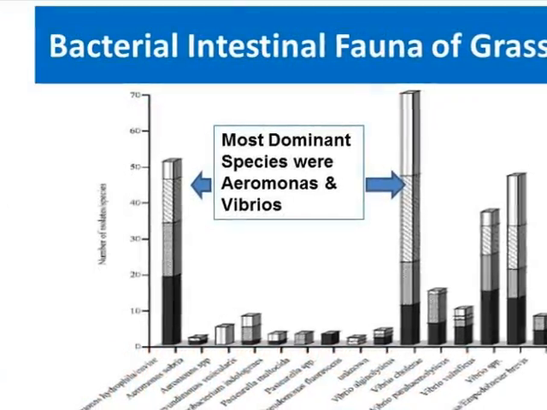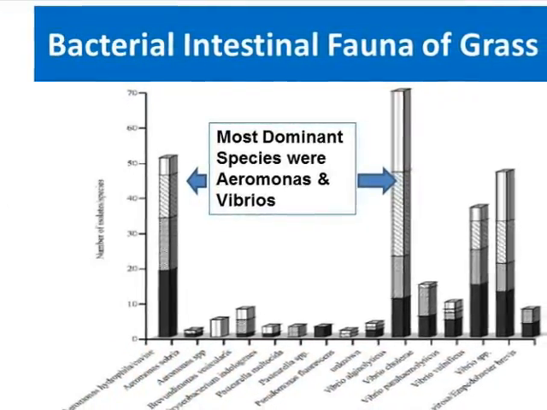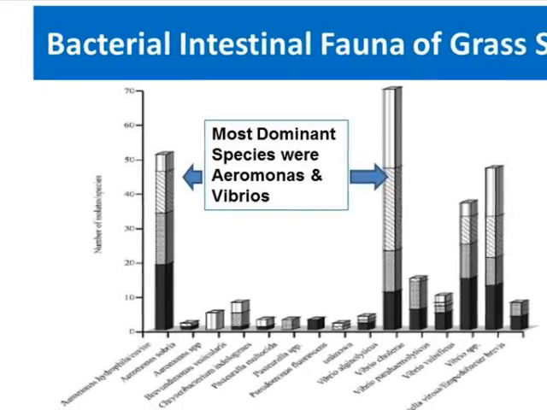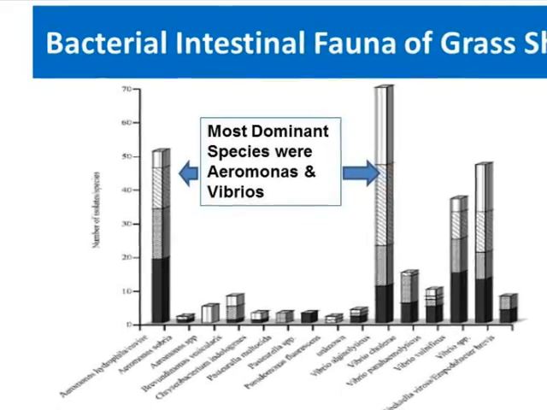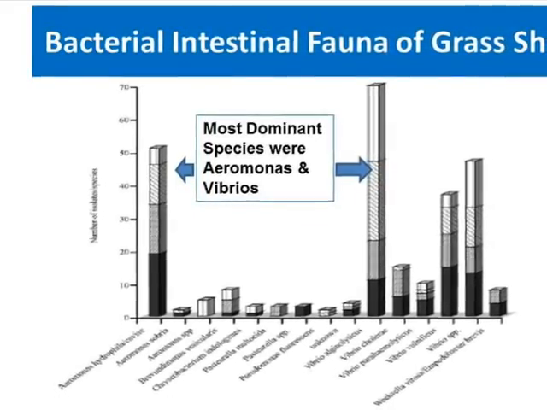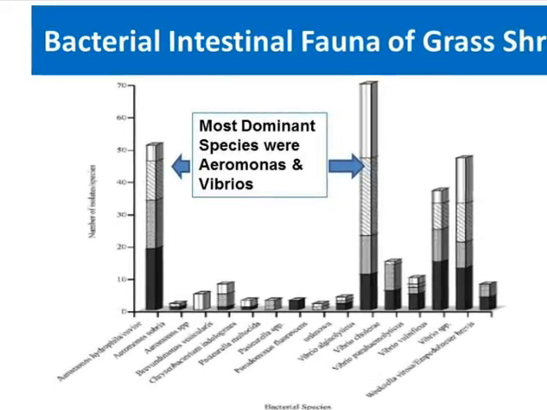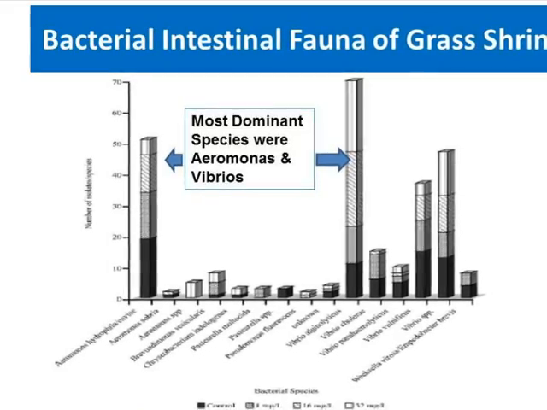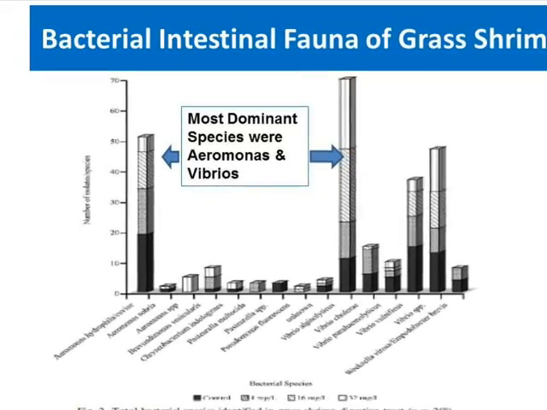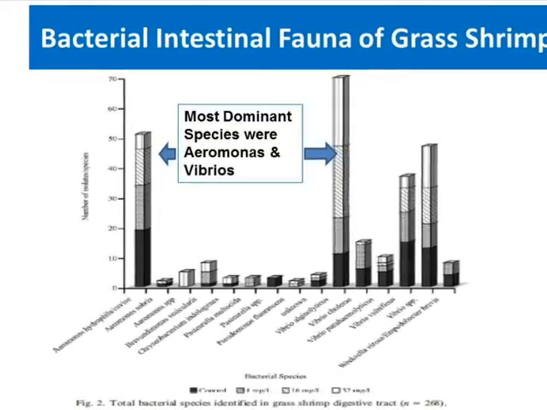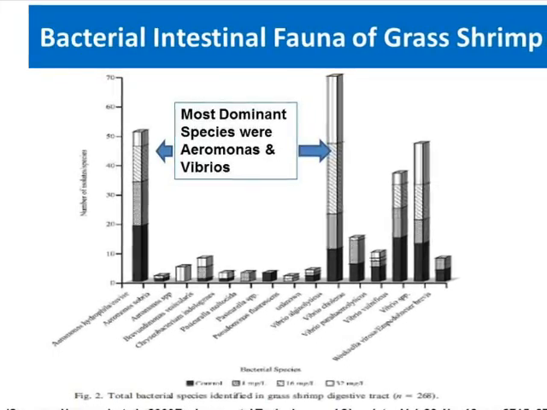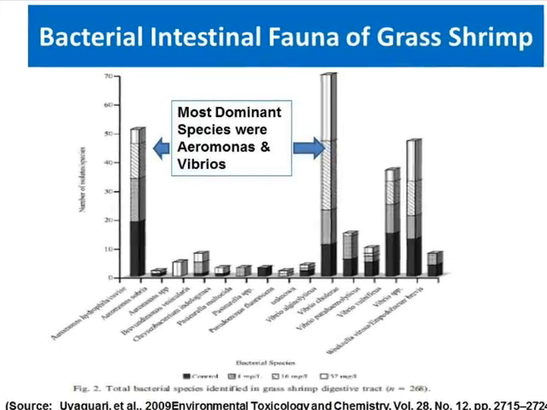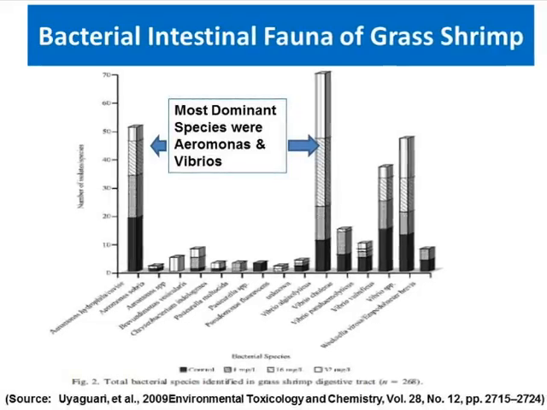If we take a look at a native shrimp in South Carolina, the grass shrimp, this is not a food species, but rather a very ecologically important species that converts marsh grass into detritus and is one of the major macrofauna. It accounts for 56% of the macrofauna in tidal creeks. When we look at the digestive tract of the shrimp, we see 2 dominant microbes, Aeromonads and Vibrios.